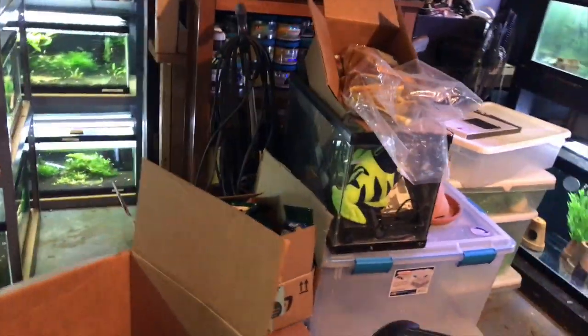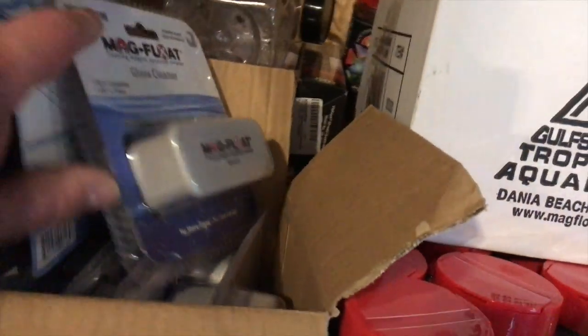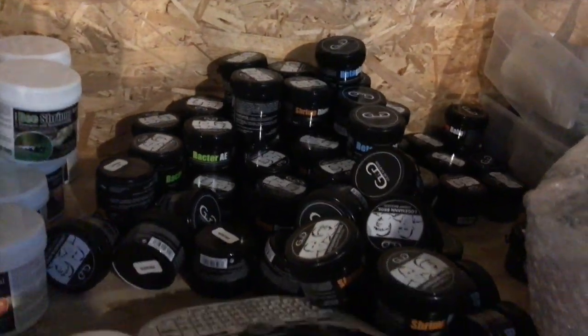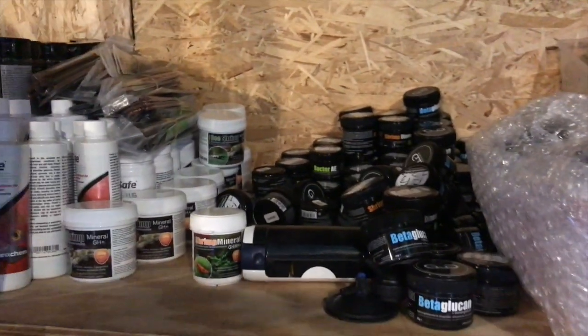Here's some inventory. Whether you're into shrimp, fish, or whatever, the Aquatic Support Systems website is really carrying a lot of items now. Here's all the Southern Delight bottles. We've got mag floats, heaters, and here's kind of what the new Southern Delight bottles will look like. We've got a bunch of shrimp items from Glass Gardens, bunch of MK Breed stuff — Blood Diamond, Blue Diamond, Low Keys, Moss Shelves. Really stocking up on things. Prime, Safe — got it all. Check out AquaticSupportSystems.com for all your aquatic needs.